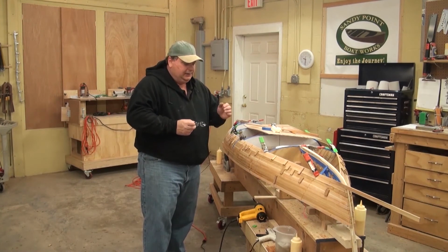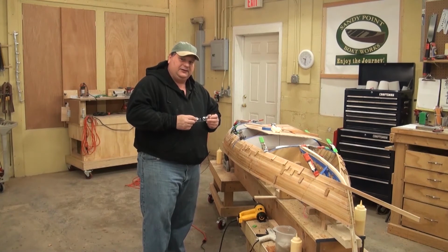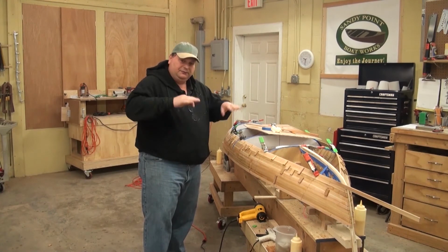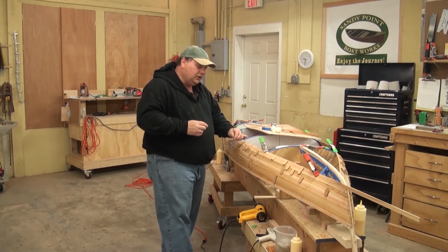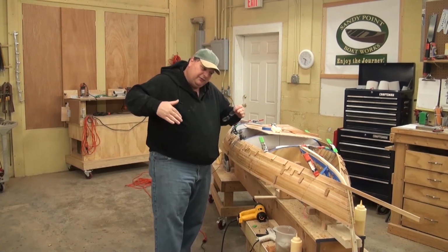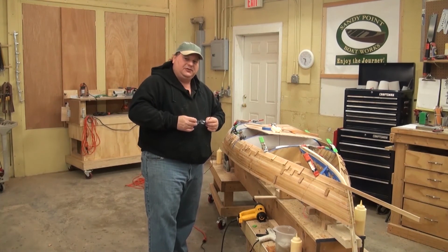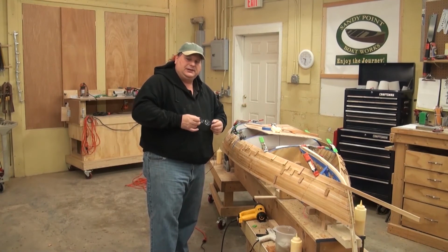Because when you put a boat in the water, there's a lot of forces acting on that boat. How long it is, how wide it is, how flat it is on the bottom, what the round sides are at the bilge, whether it's got tumble home and all that. And you will find in boats that have this type of design that when it comes back flat like there, we're almost creating a skeg, right? And what's a skeg used for? Keeps the boat going straight, keeps it tracking. And that's important when you're talking about an 8, 10, 12, 14-foot boat.